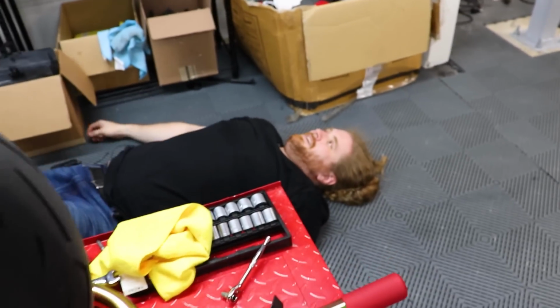Oh, God. Hey, now we get to put all the fairings back on. We got to put the O2 sensor back in place first. Yeah, there's that too. I did it.